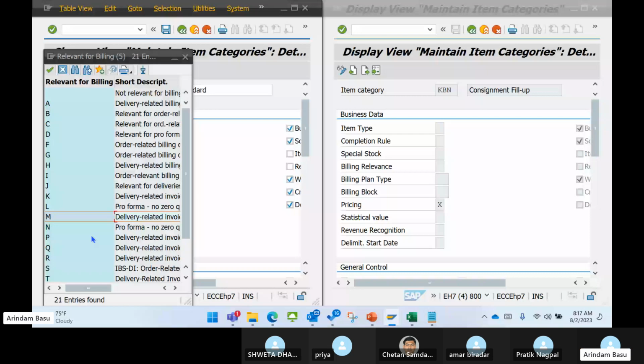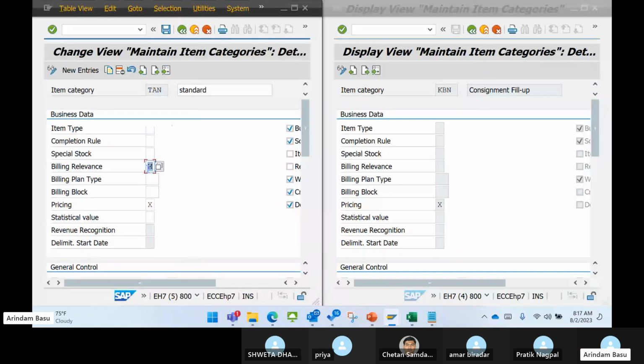That's the way we started the discussion, right? So in the standard process, when you create the invoice with respect to the delivery, this particular billing relevance field is responsible. So when you create a sales order and a delivery, the system will allow you to create the invoice because your billing relevance is M, so with respect to delivery you create an invoice.